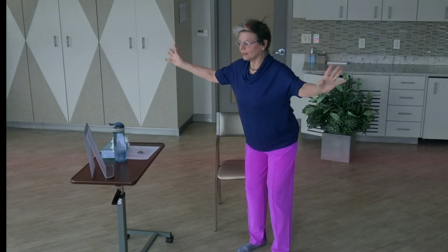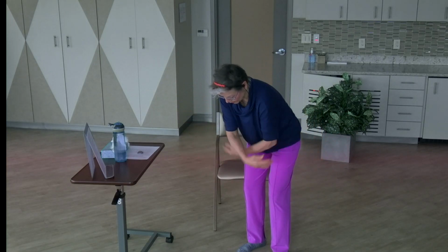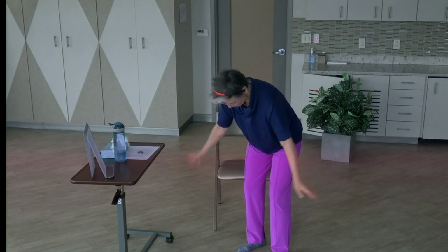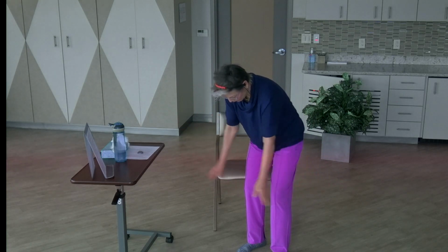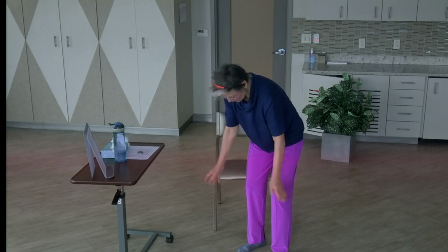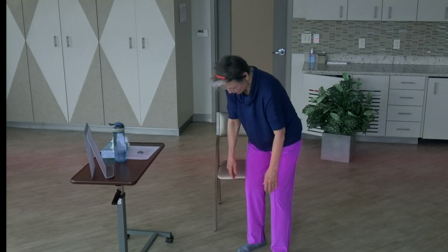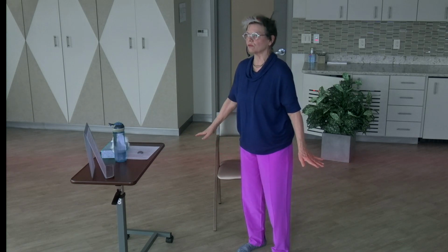Inhale up and around, exhale forward, and release the hands to swing in front of the body. Let the neck and head relax and be droopy and heavy like a flower on a stalk. Release the arms, let them swing. Slow it to a stop and roll back up. I'll do it one more time so you can see it all the way through.